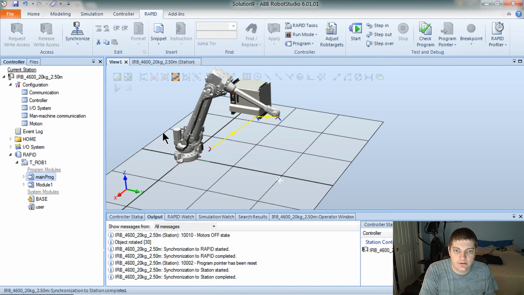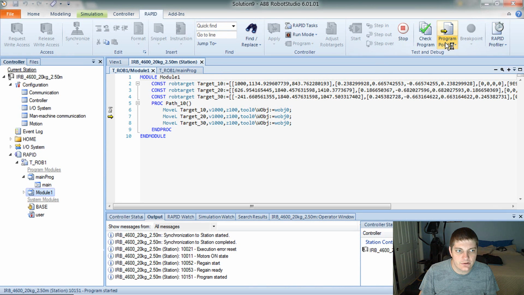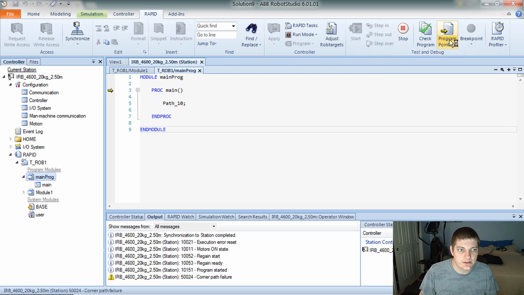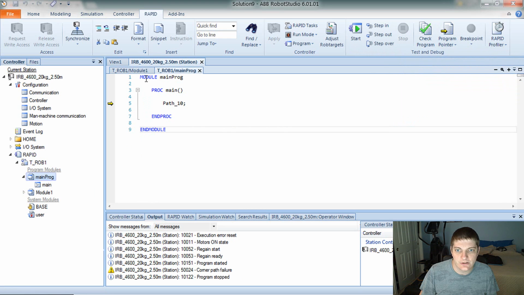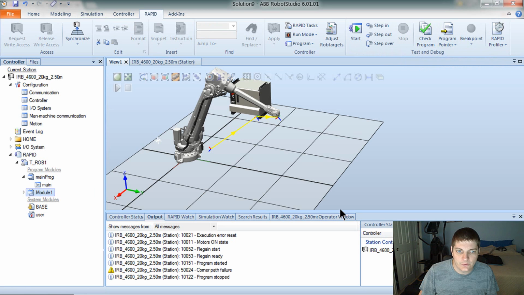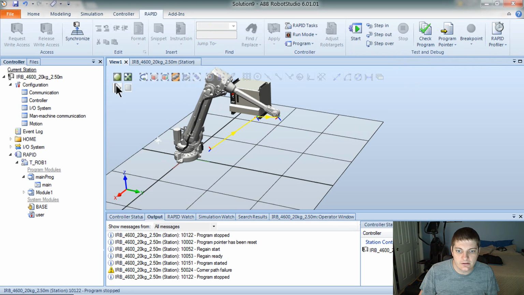And so it completed, and now I have this main prog here. So I've got these sort of two systems that I have to fight to keep up to date. So it'll show you the actual program live here, which is nice, but I don't like that usually, so I'm going to turn off program pointers, or you can go to motion, go to program pointer, and stuff like that. So we'll head back over here and play again. Now it won't steal our window focus like it did, and there we go.